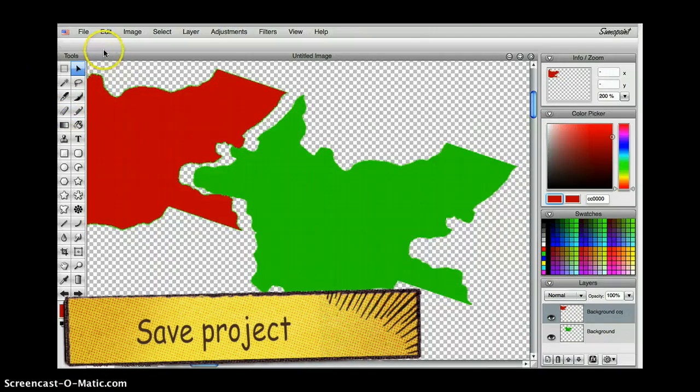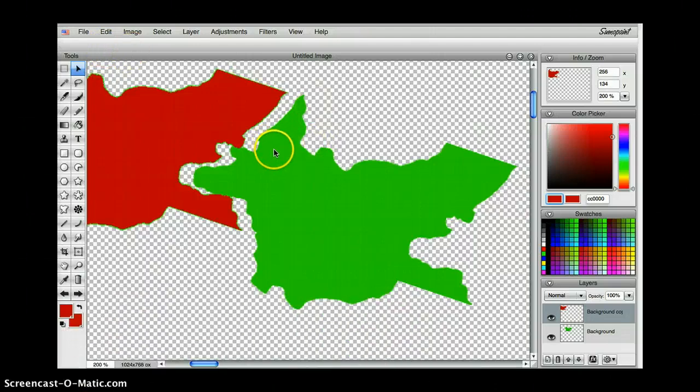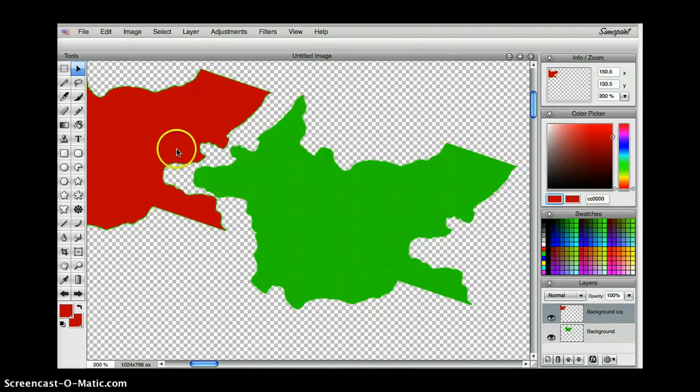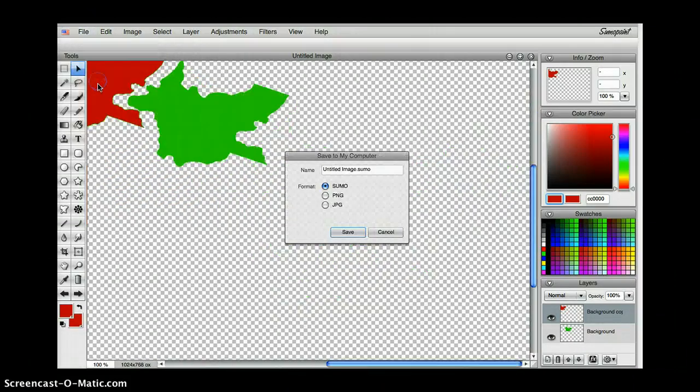Now what I would recommend doing is saving it. And I would save it with what the object looks like to you. Okay? And we're not just doing simple flags, blobs, whatever. Be creative. That's a part of the art portion of this both math and art activity. So File, Save to my computer, and Sumo is just fine for right now. I'm going to change from untitled image, and I see a creature that looks like he is flying on a broom.